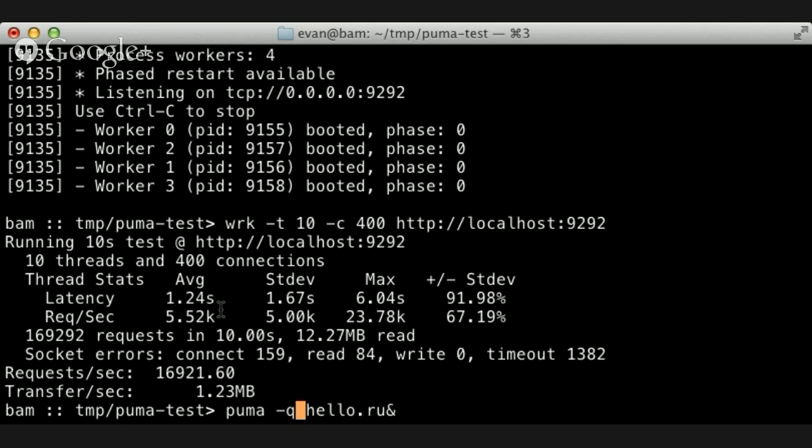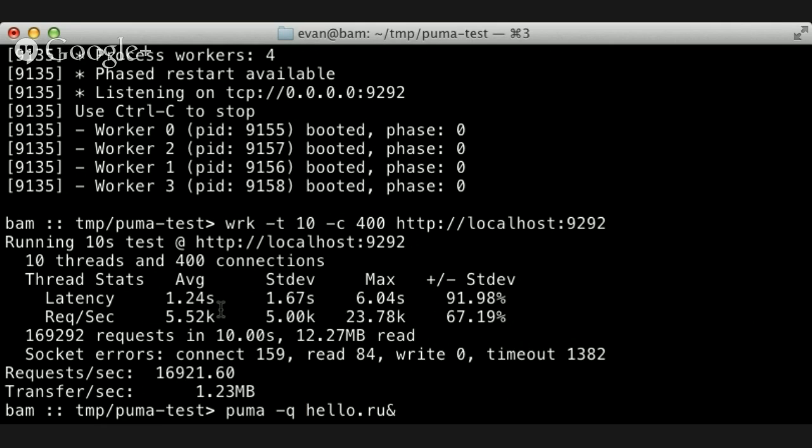How many threads would you recommend running per worker? It depends on your app. I think that the default of 0:16 is a really good place to start. And then I think the best thing to do is to experiment for your app. Make it bigger, make it smaller. Largely, you're talking about the max. The min isn't going to matter too much.